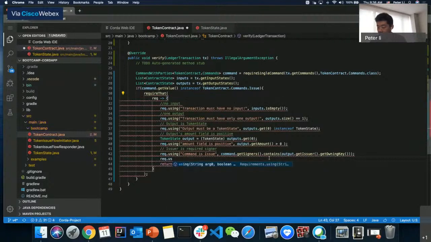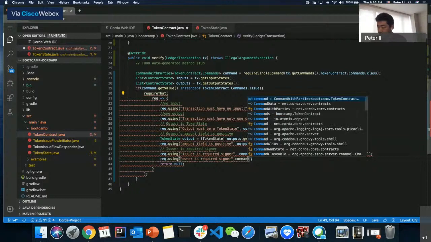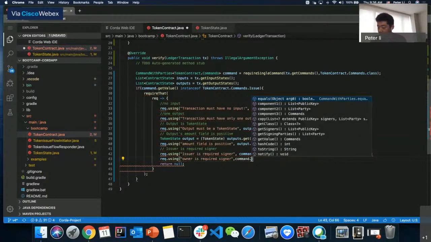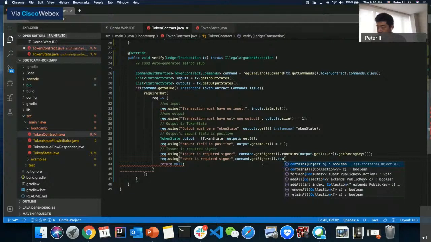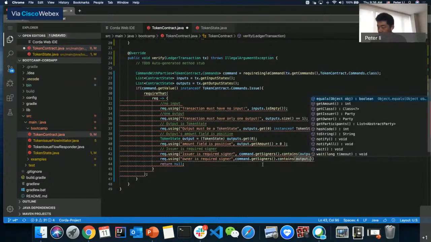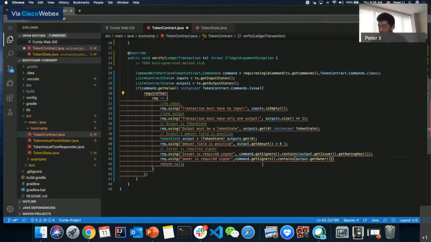So change this to that, and then we want to make sure the owner is also with us, and this is done with command.getSigners.contains(output.getOwner.getOwningKey).